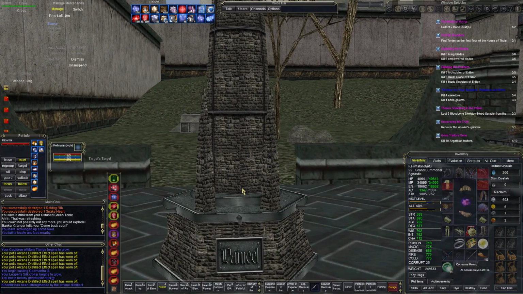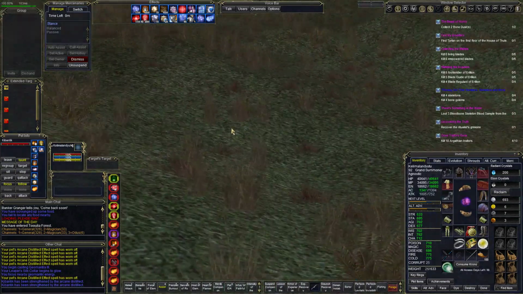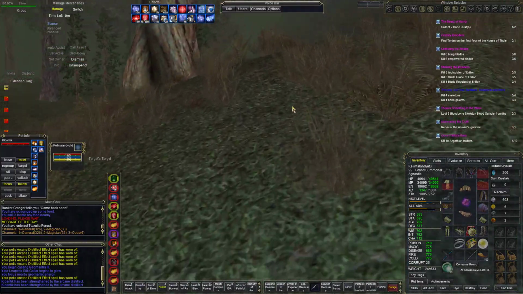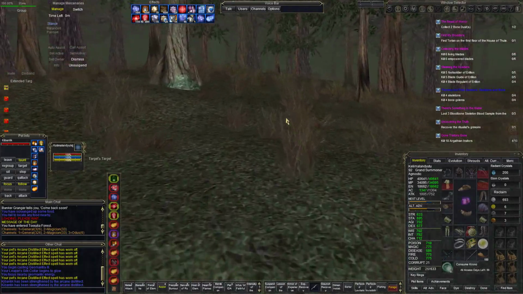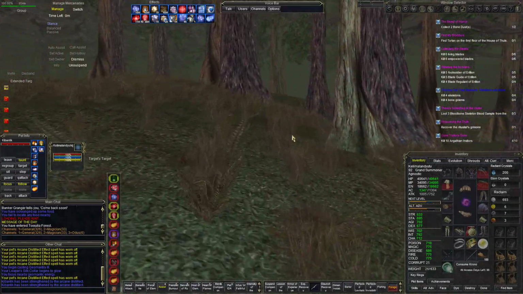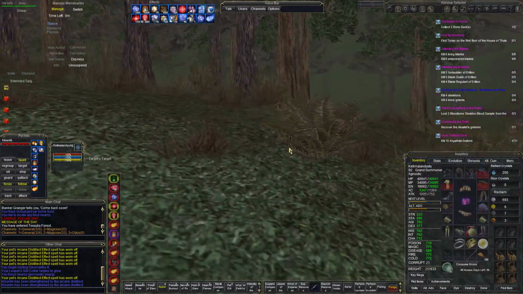So here, let me go ahead and zone in to Paineel. Okay, we're in Toxxulia Forest. Going to run along here. This is the entrance to Paineel right here. We're not going there. We're going off this way, over by the Luclin Spires. But anyway, I said there's just a lot of tasks and quests that have to deal with rats. It's just the reality of the game.